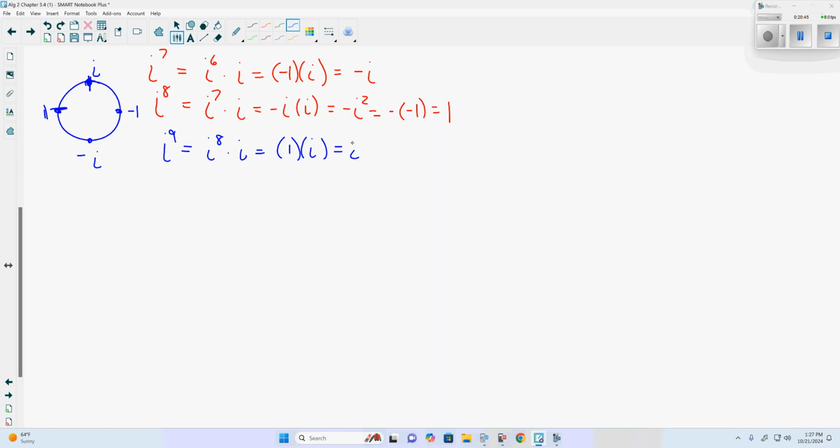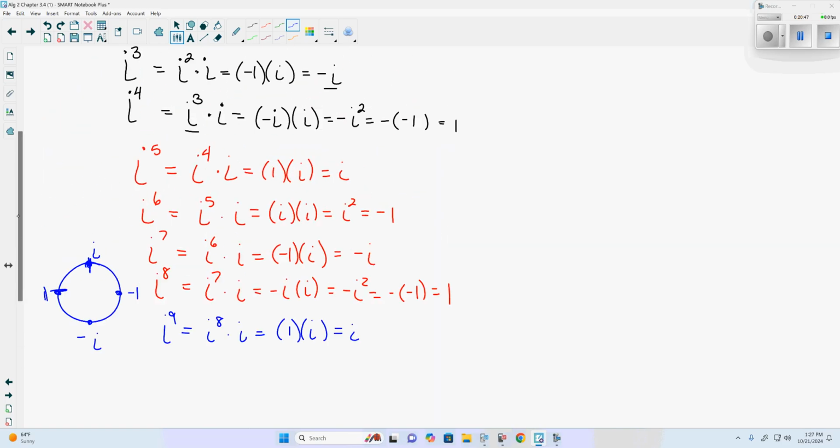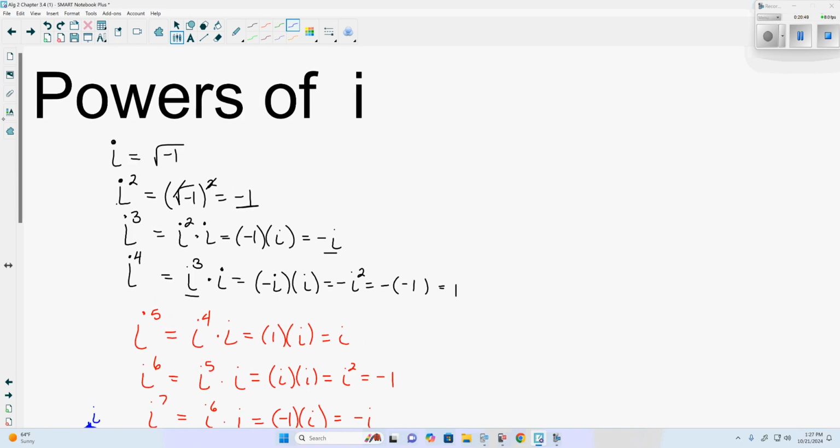This is the interesting thing with powers of i. It took us a minute to get there, but really with any power of i, we only have one of 4 answers. We either have i, negative 1, negative i, or 1. These are our only 4 possible choices for any power of i. So if we do get this imaginary number to a power greater than 1, we have to simplify it to one of these 4 answers.